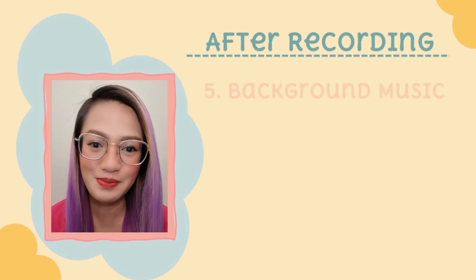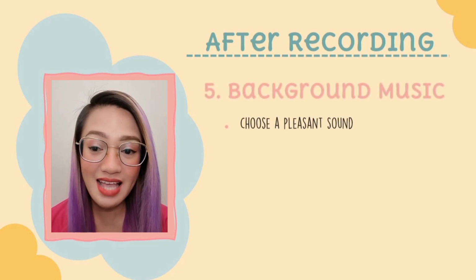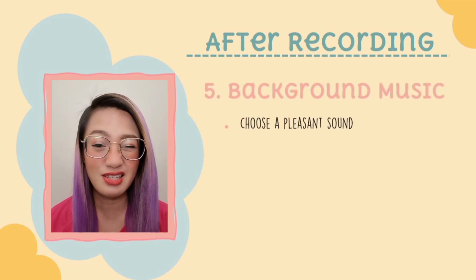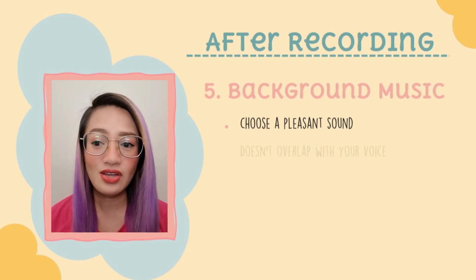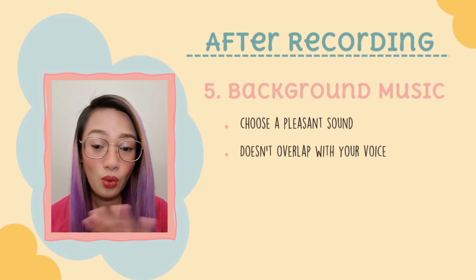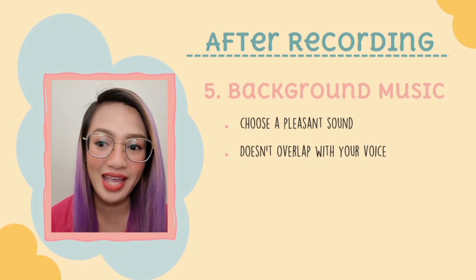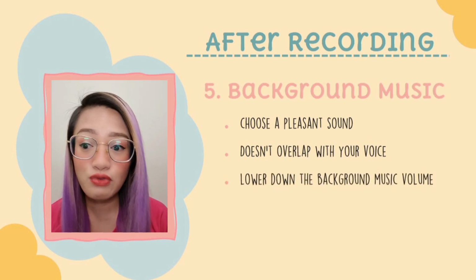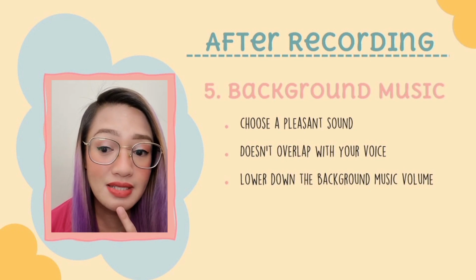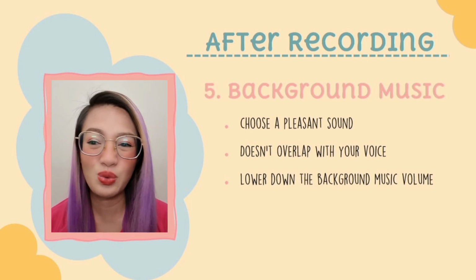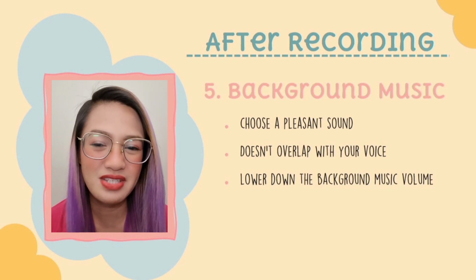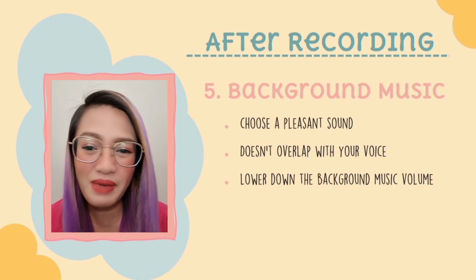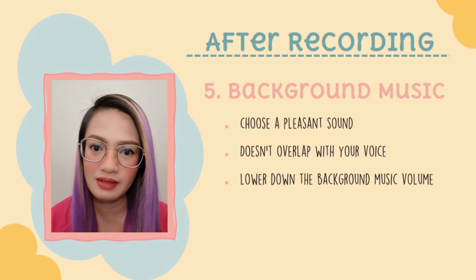Number 5, background music. Choose a pleasant sound. If you're into kids, use kid-friendly sounds. As long as the sound doesn't interfere or overlap your voice, that's great. Lower down the background music volume. Your voice must be the focus. If your background sound is too loud, it may affect your screening result. HR won't be able to hear you properly.